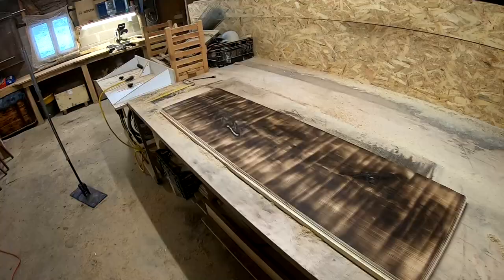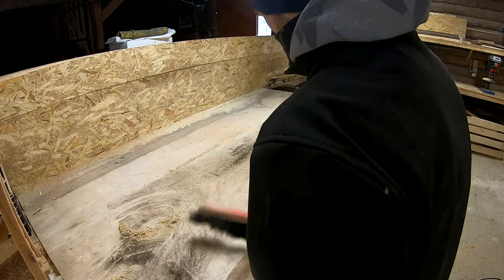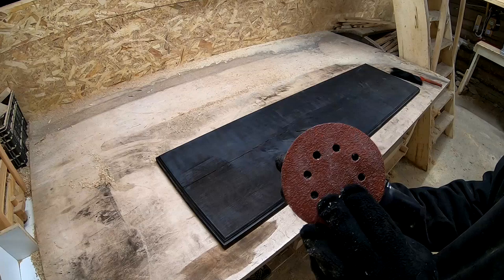Okay, so I'm thinking I'm gonna go reburn this and then resand the surface. So this is after the second burn. And also I did the sides. I'm not sure if that was a good idea. I think it looks neat.